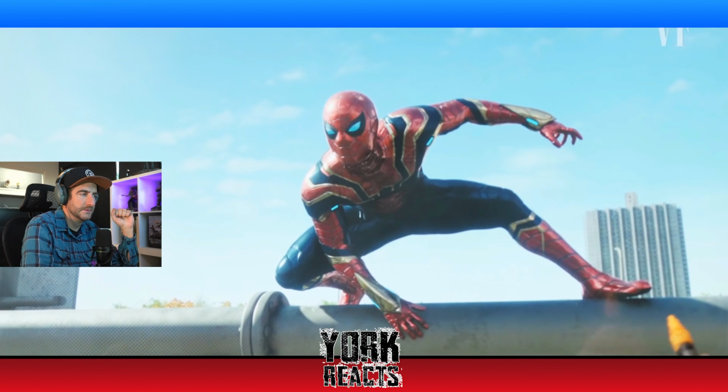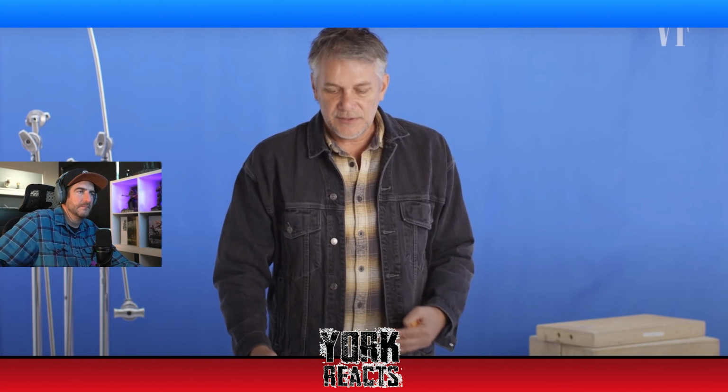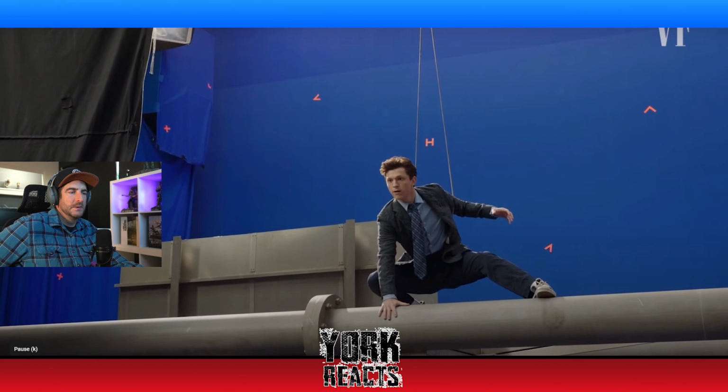This piece was actually built. A lot of these things that were actually built end up getting replaced, whether it's to add detail, or if it needs to be cleaner or dirtier, or if his animation changes and it makes it easier to remove Tom. He's on wires, he lands. And usually, whatever the actor is interacting with, see how Tom Holland is putting his hand on this object and he's putting his feet on this object.